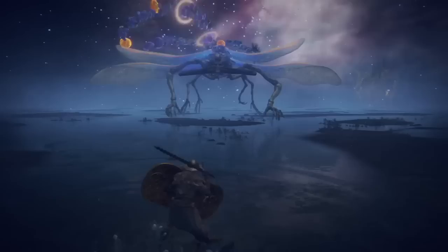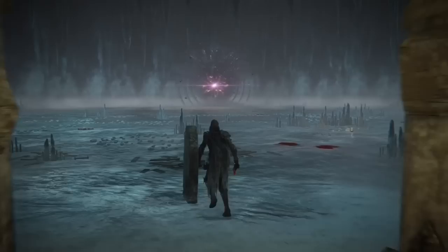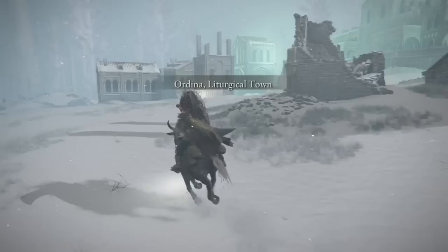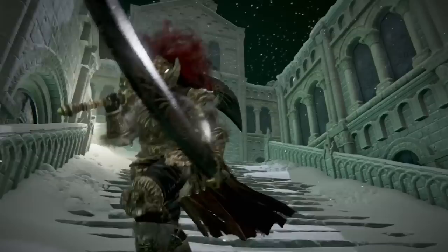Rani's power comes from her Dark Moon, which can be seen at the Moonlight Altar accompanying its twin in the sky, the Full Moon. In order to reach the Moonlight Altar, the player has to defeat Astell, natural born of the Void. Another Astell, Stars of Darkness, exists in the Yellow Anise Tunnel in the Consecrated Snowfield. This Astell performs an attack in which multiple clones appear and strike at the player. Further north in the Consecrated Snowfield is the town of Ordina, which is filled with the spirits of Albin Oryx and Black Knife Assassins.